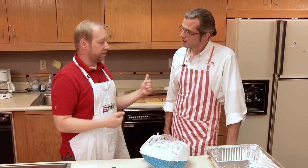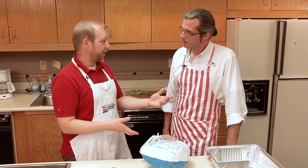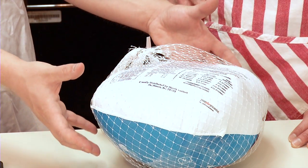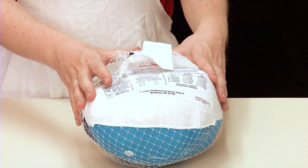The last method — which is how we thawed the one we're cooking today — is in the refrigerator. It takes planning: three, four, or five days depending on how big your turkey is. When you put it in the fridge and it starts to thaw, you can get some dripping underneath, so you want something to catch those juices. What matters most is that the turkey doesn't go above 41 degrees Fahrenheit for more than four hours. The biggest thing is having the inside and outside thaw at pretty much the same rate, because you don't want bacteria growing on the outside while the inside is still very cold.